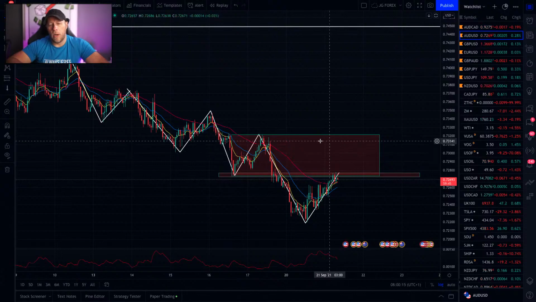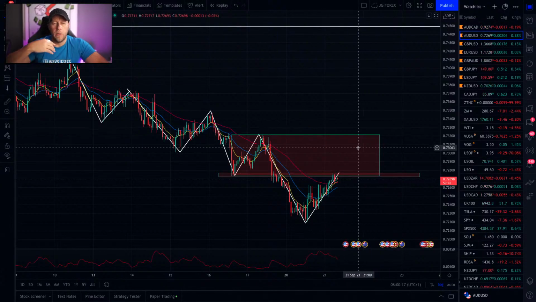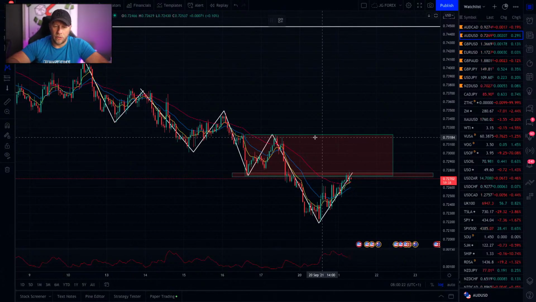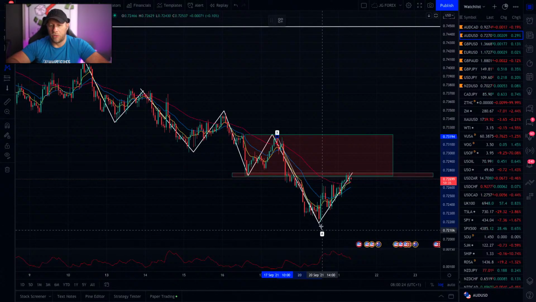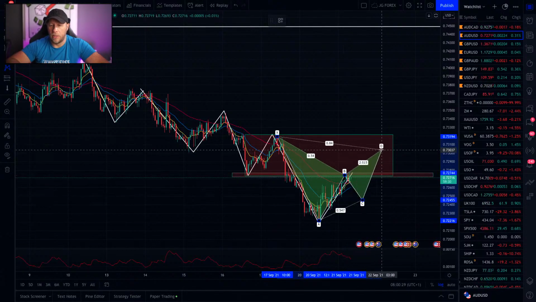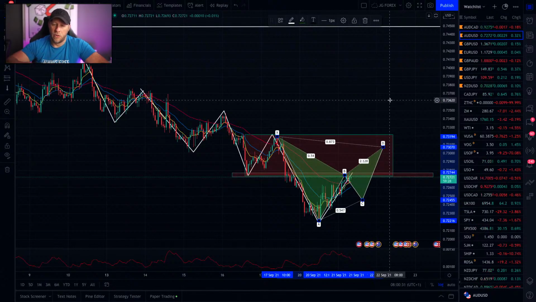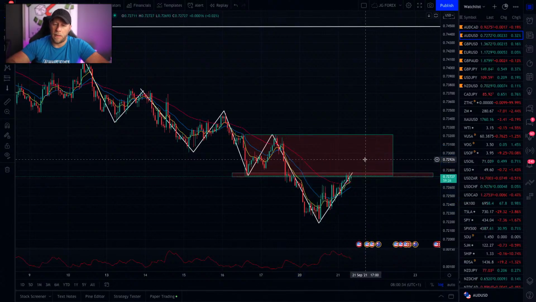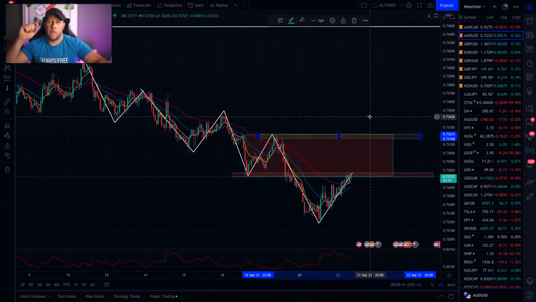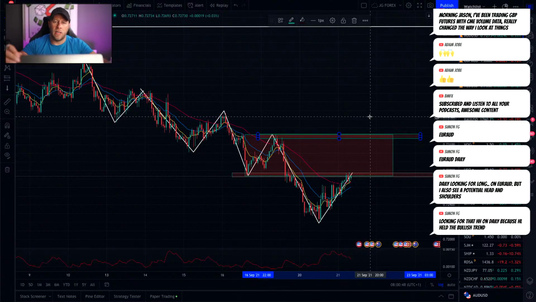Or you'd be waiting for a pull into zone 2, which is here, and you'd be looking for a lower low, lower close candle. The other way you could enter is literally an aggressive pattern trade. If you've got a setup for a pattern trade, you could get something like this, and you'd be entering at the 0.886 if it was a bat pattern. Or you wait for the third chance entry, which is up here, right at the top, where you're looking for that ultra conservative entry, retest on the lower time frame, tight stops, maximum reward. So there's lots and lots of different ways to trade that.